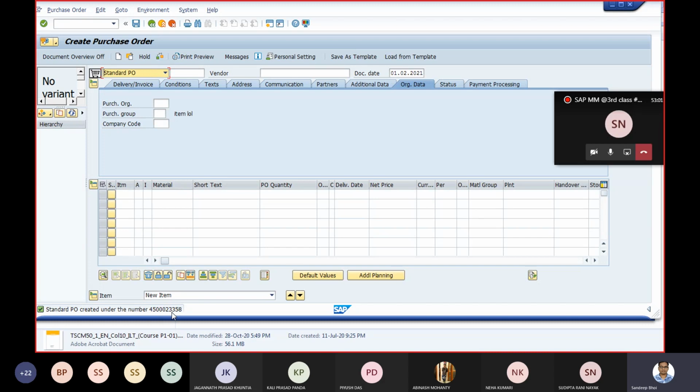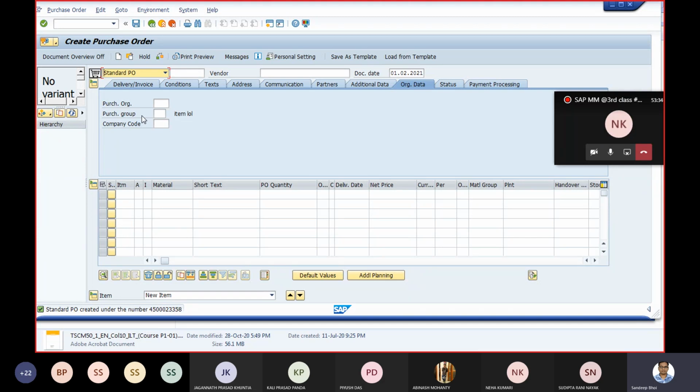Neha, can you tell me how I can see this purchase order, and whether the information provided by me is correct or wrong? Sir, ME23N is the transaction code to display the purchase order.